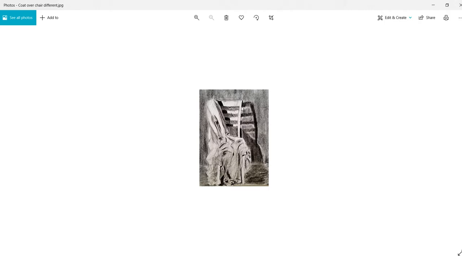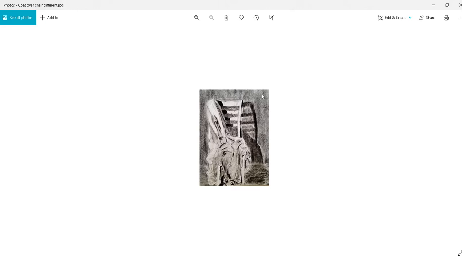You have a lot of contrast in the cast shadow back here, which is strong because it makes the chair, which is a lighter shade, stand out. And then you have the garment, which is kind of interesting, the way they did the shading on it. There's a lot of character to all the dips and folds here, and then you have all the light and darks in here. Maybe not as much as I'd like initially when I'm thinking about it, but this drawing is very strong because you have these contrast areas.